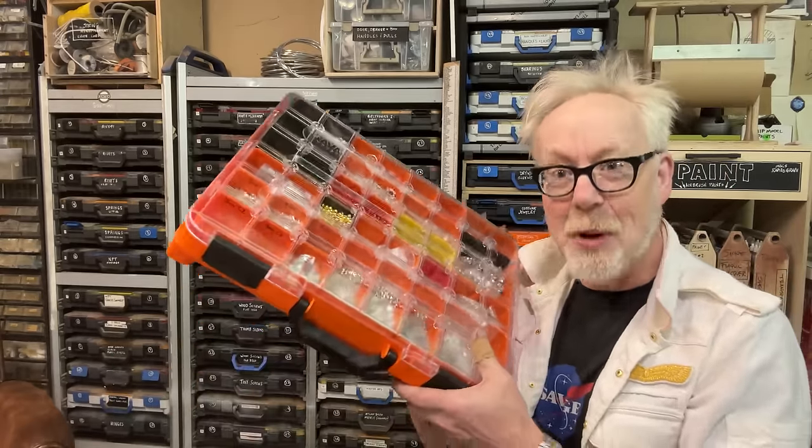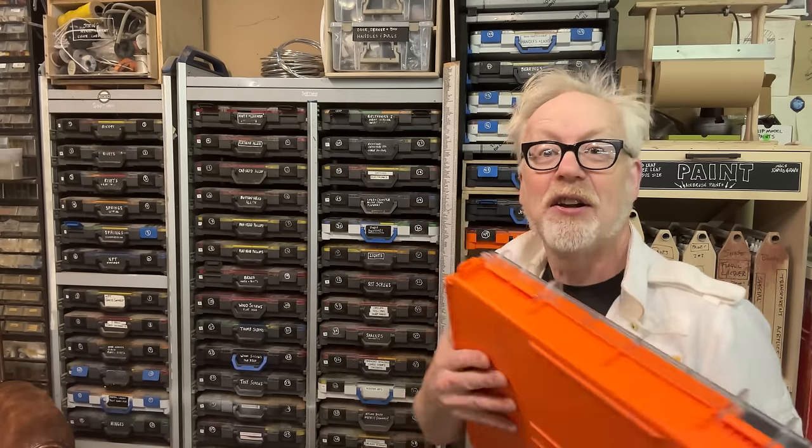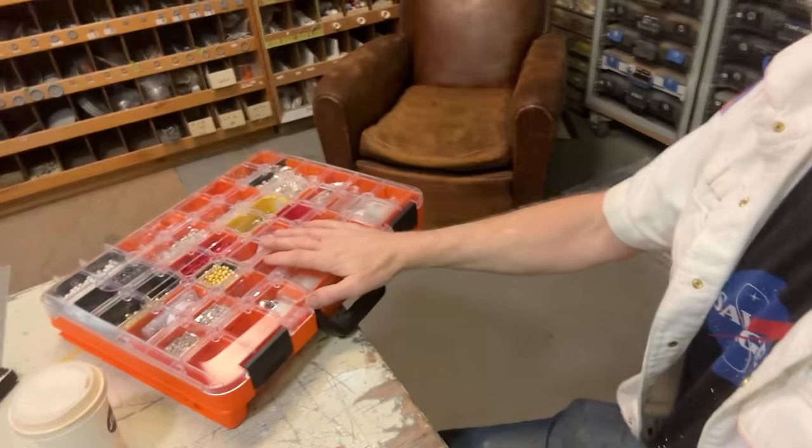you notice what I'm doing. I'm holding it. And then I've got to go find a horizontal surface for it. Yeah. And then I got to open it and find out what's inside. Maybe you see where I'm going here.